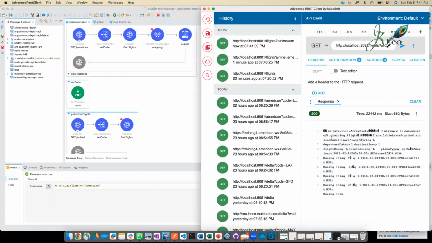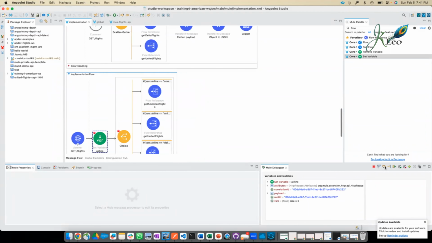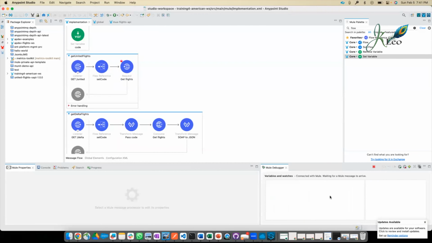So let's try with United now. I'll go here and send United. Where does it go? To the United flow, the second flow. See, it's going. I sent two times, so it executed two times. Here United is already converting into JSON, which is good.